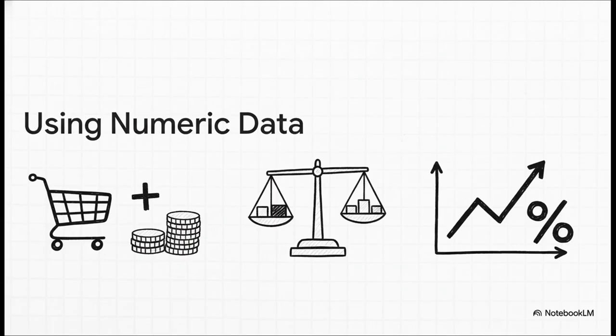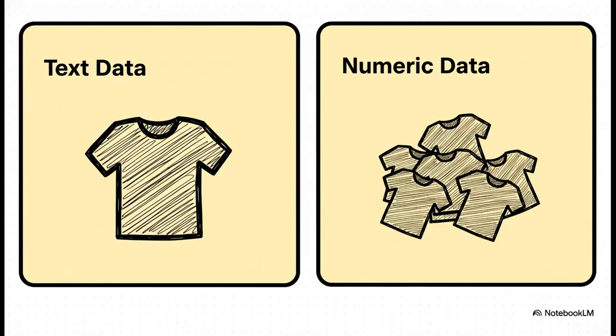And here's why it's so useful. We use these numbers to find out things like our total sales for the month, or the average score on a test, or maybe the percentage increase in visitors to our website. This is where all the calculating happens. Okay, let's just pause here for a second, because this is the big aha moment. See? Text data tells you what you're looking at, a t-shirt, but numeric data tells you how many you have, 50. It's that simple. One describes, the other one counts. That's the core difference right there.